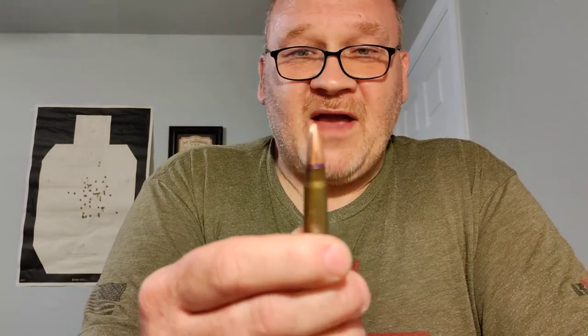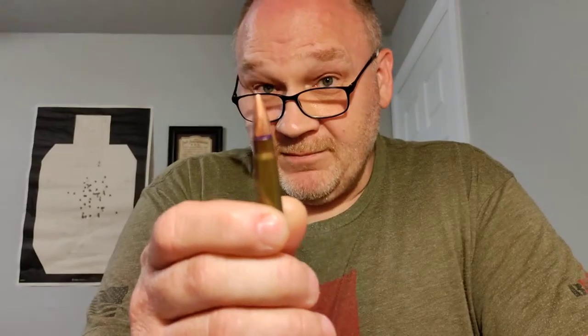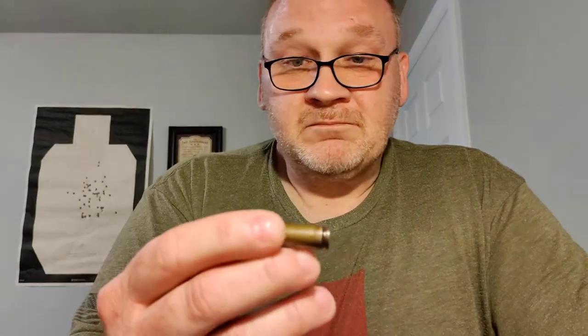This is standard issue lead core copper jacket ball ammo. It works fine. The AR I built with the 7.62 upper — the AKR-39 — ate this stuff like nobody's business. I went through 50 rounds breaking in the barrel and doing some rough sighting in. We're pretty close for the red dot / green dot I've got on it.